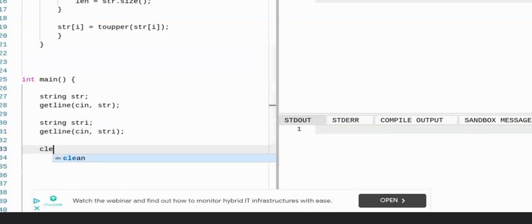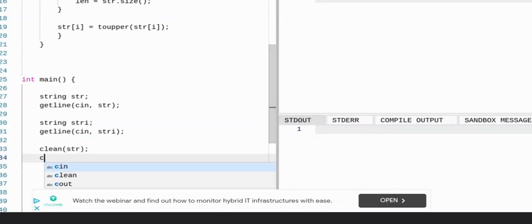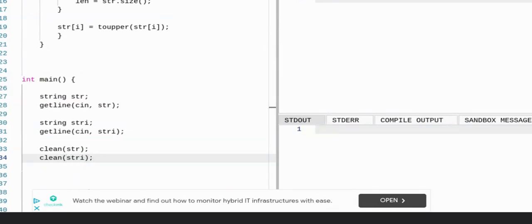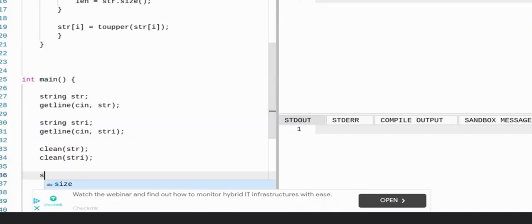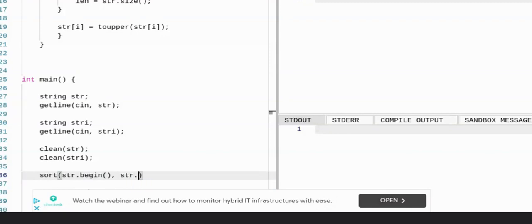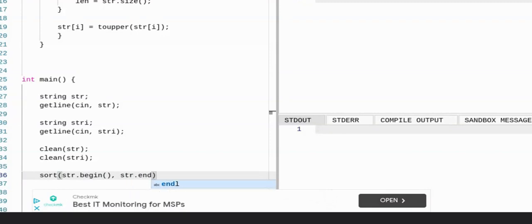So now we call our function that we just have created above, clean. So clean of str and clean of stri. Now to be able to compare the strings perfectly, the idea is to sort the string.